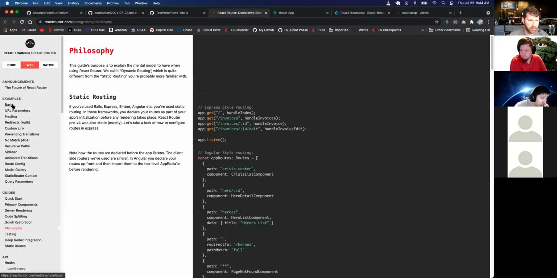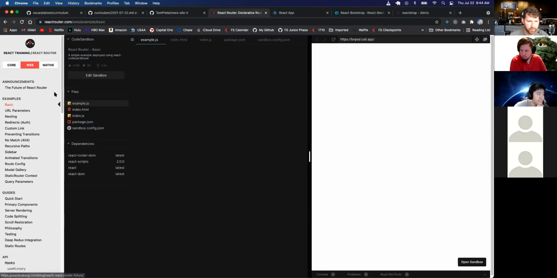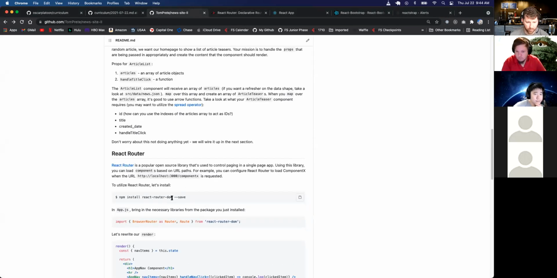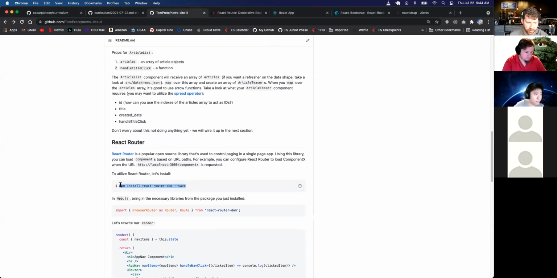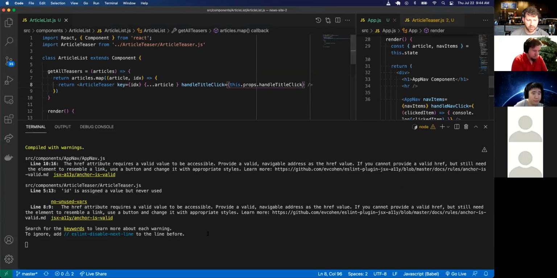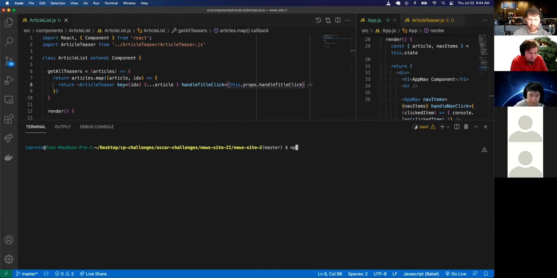In order to set this up, we can install React Router DOM. That's the name of the package. So I'm going to come over here and kill the server, clear the terminal, and run npm install react-router-dom.